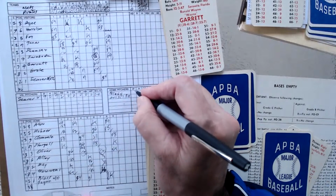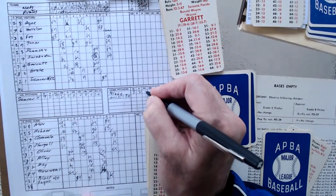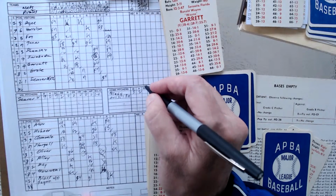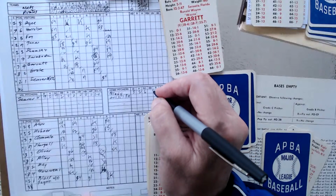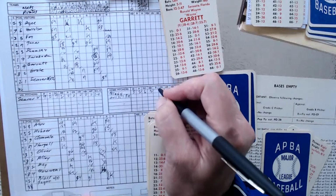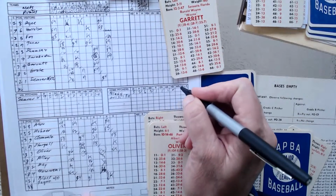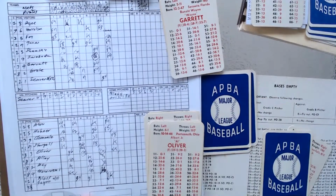Steve Blass, he went 8. 2 hits, 6 strikeouts. He walked 2. And 1 run, 1 earned run, 1 home run, no hit by pitch, no wild pitch, and he's 0-1 to start the season. And this is APBA.